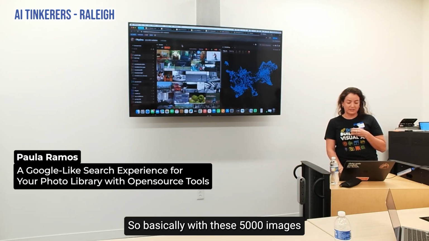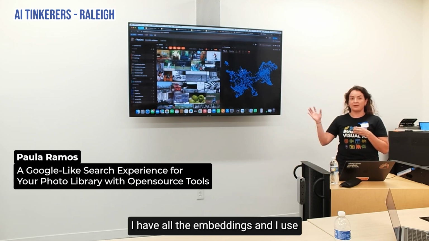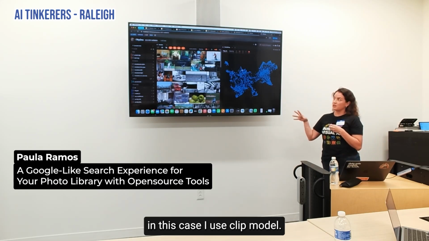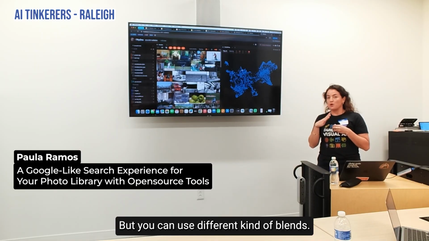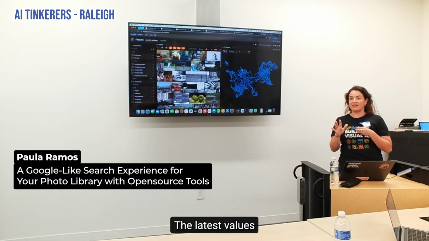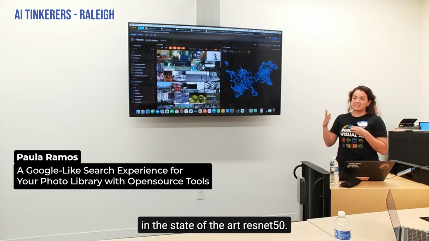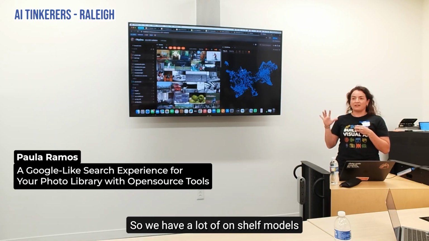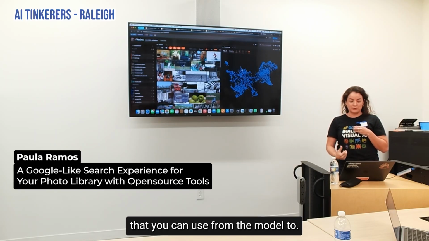With these 5,000 images, I have all the embeddings. In this case I use the CLIP model, but you can use different kinds of VLMs, the latest state of the art, ResNet 50. We have a lot of off-the-shelf models that you can use from the model zoo.